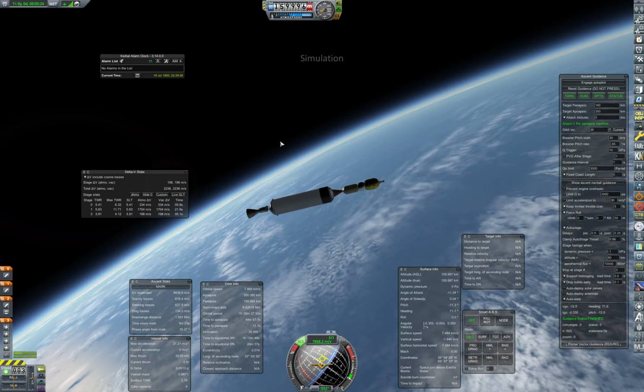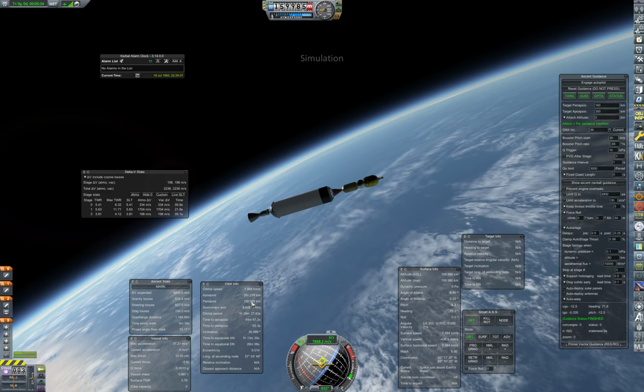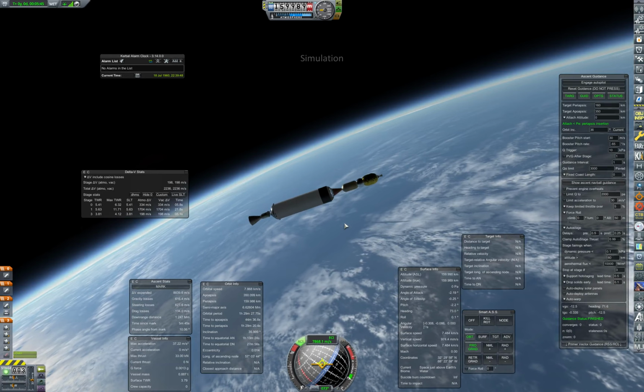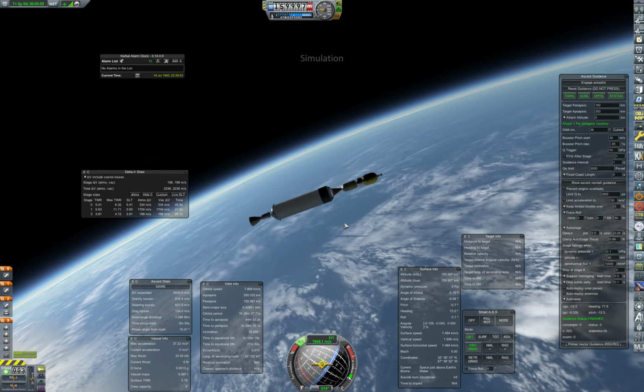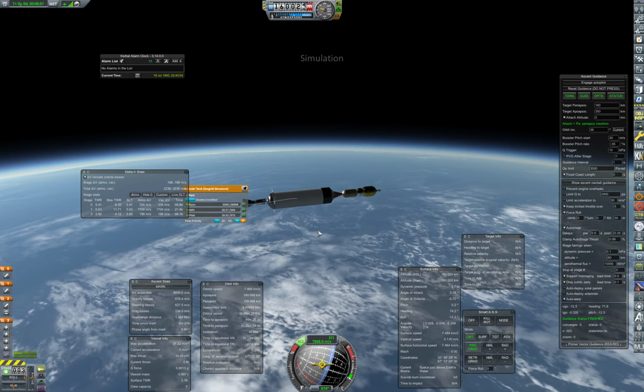As it happens, we don't actually need the second solid kick motor, because we could go to 850, by 150 or 160, actually. And then, yeah, that's cool. That's very cool. Maybe we just rolled really well. Had overperforming engines.